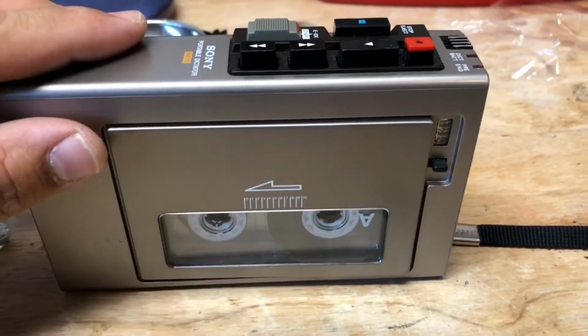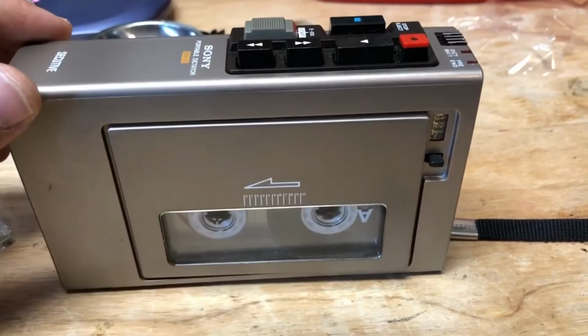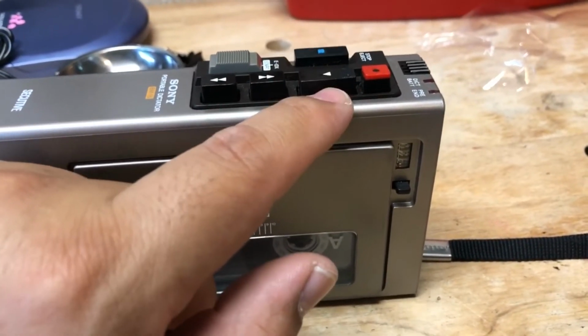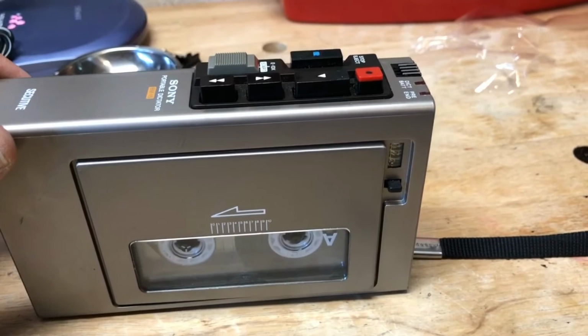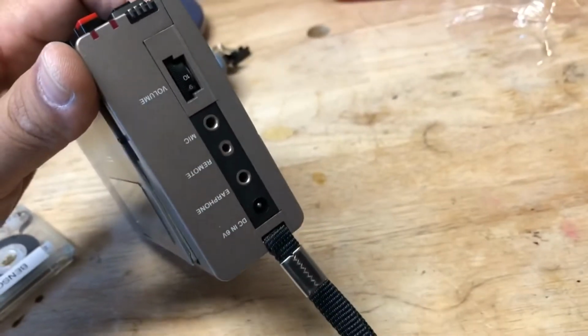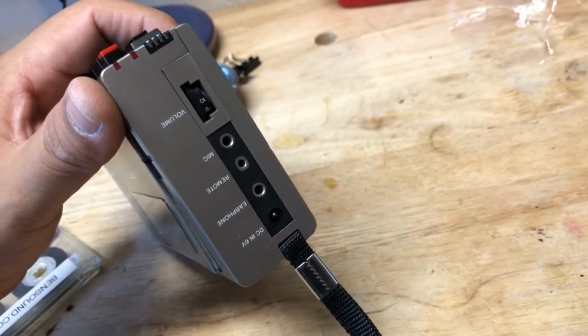So I'm not sure what the problem might be. I mean, it might need some caps fixed, or the microphone might need to be resoldered correctly. I'm not exactly sure. I'm going to try just with some headphones, and I'm going to speak into the headphones using it as a microphone, because it does have a mic output in there. So I'm going to try that right now.